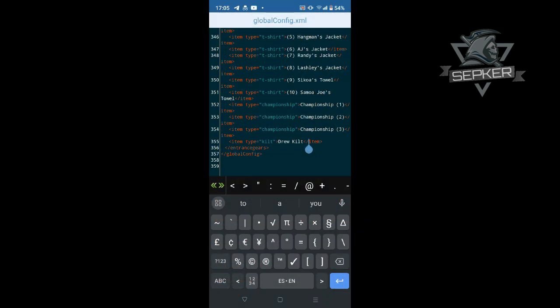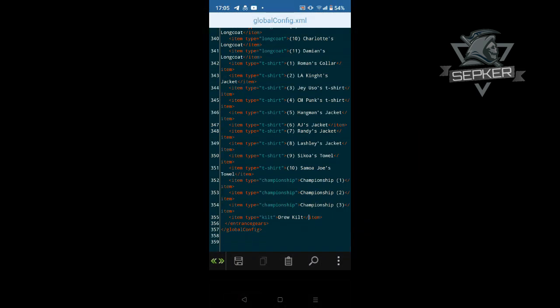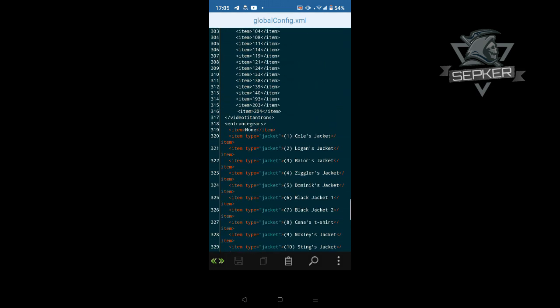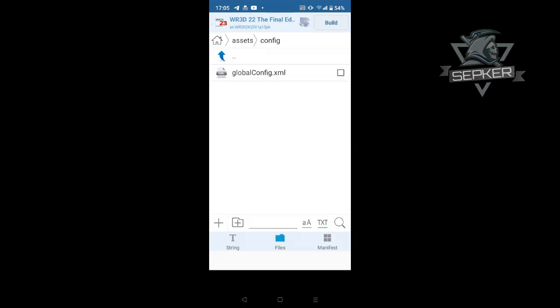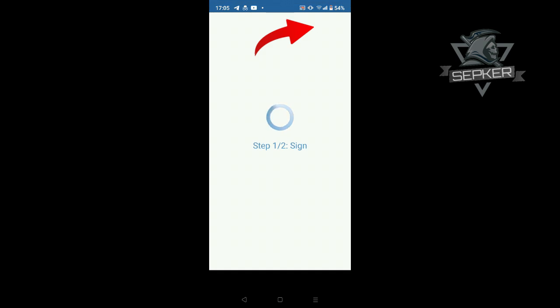Now that you are done, don't forget to save your changes. Click on this button and the file has been saved. So you can go back and click the button Build. After you click the button Build, APK Editor is going to start building your APK file.